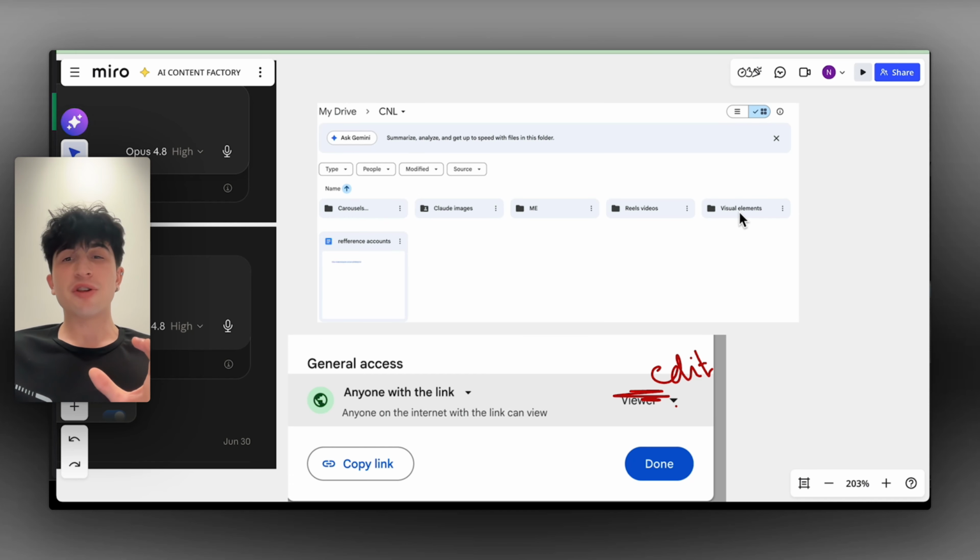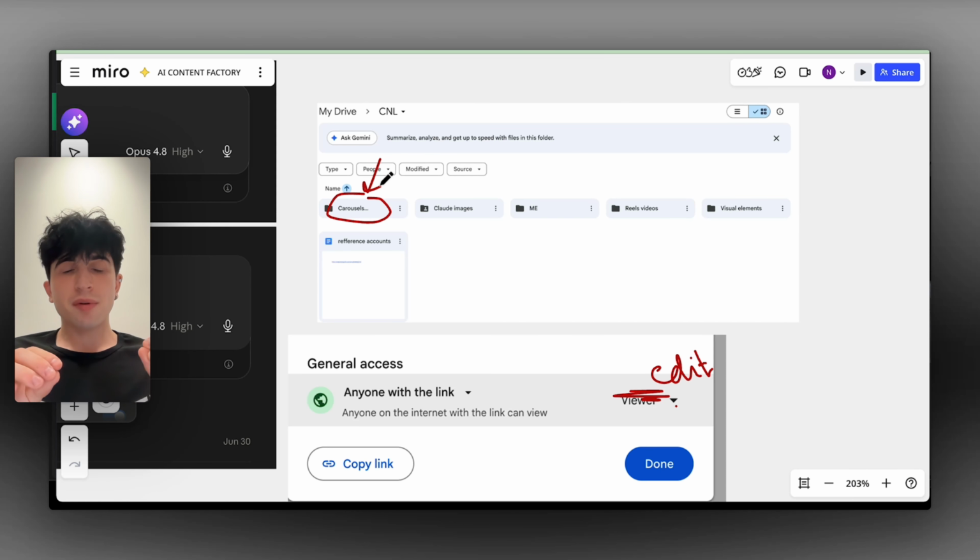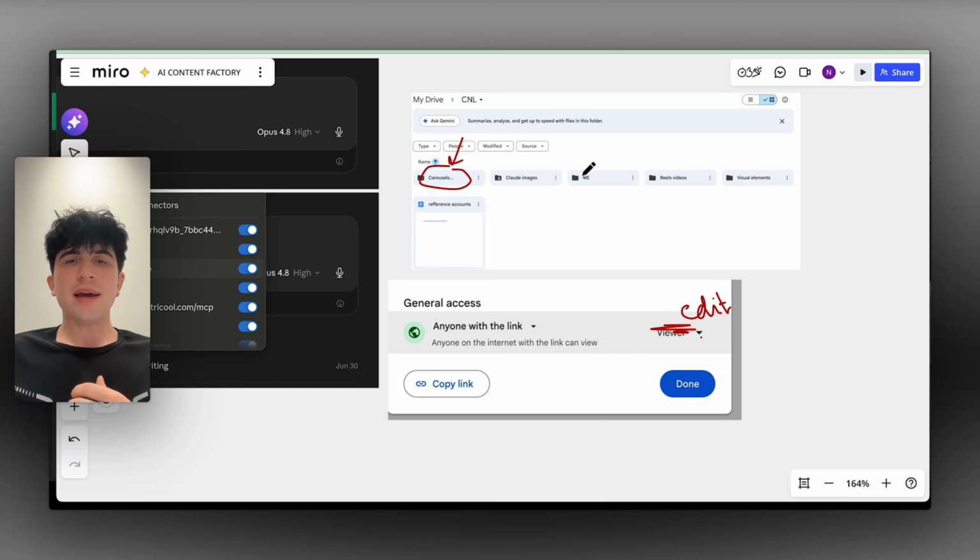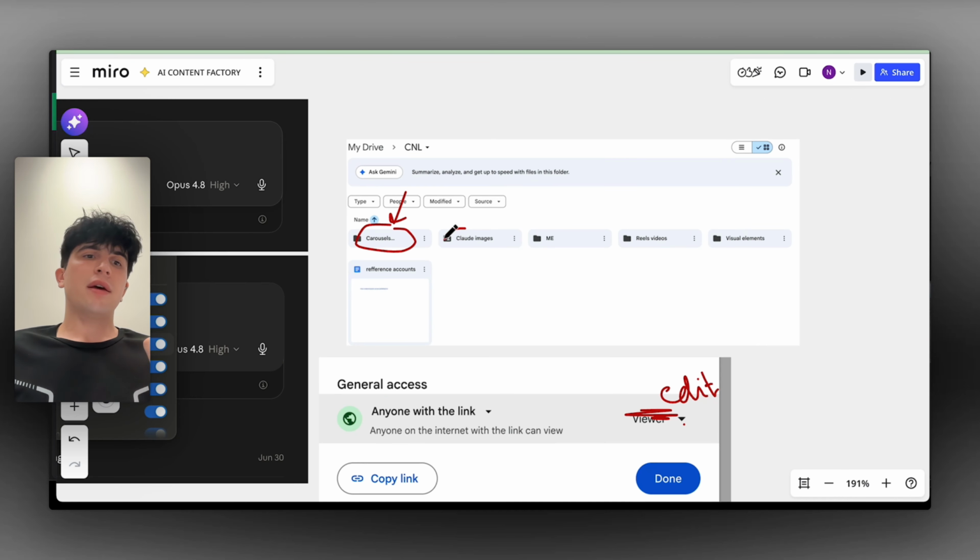Basically, some images like infographics or an image of your product, things like that. So there should also be this carousels folder where we are going to drop those source and reference carousels, and the folder for the output.